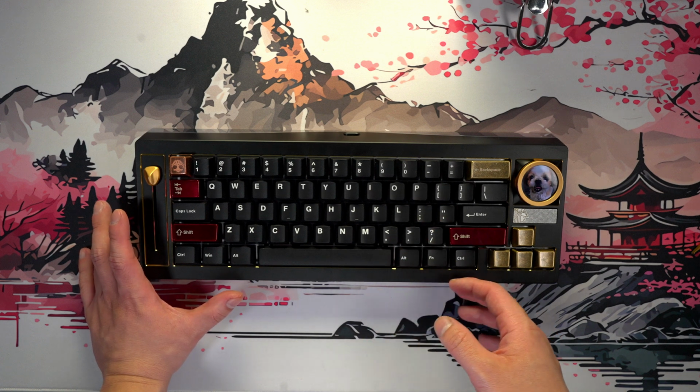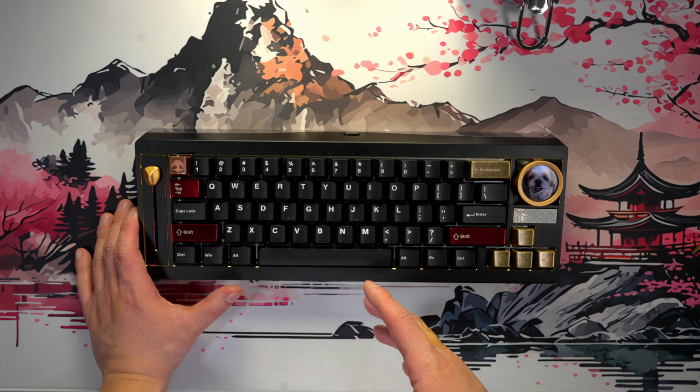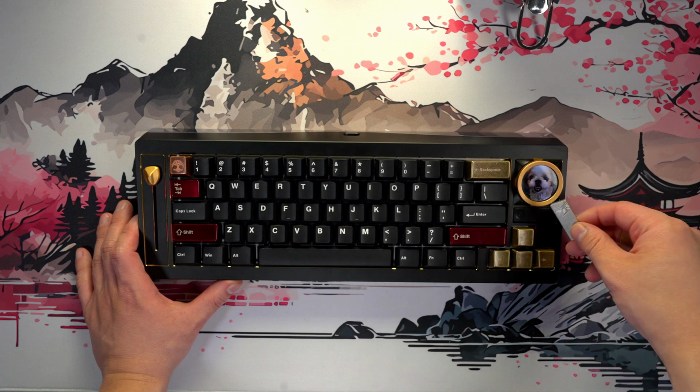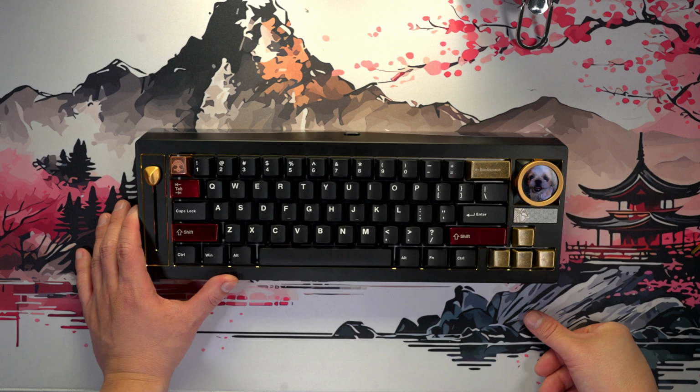For your average income person, this is not a board that you can just truly afford. But if you could afford it, and you had extra money left over, maybe it is something you can look at, especially if you're looking at one board that is incredibly beautiful and feels incredible to type on with all these extra features. Yes, take a look at this board. What did you guys think of this build? As I said in the video, these little accents that I got are a teaser for a future video coming up very soon, and I'm excited to try these out more. But I would love to hear what you guys thought of this Wuque Studio Freya Ultra.